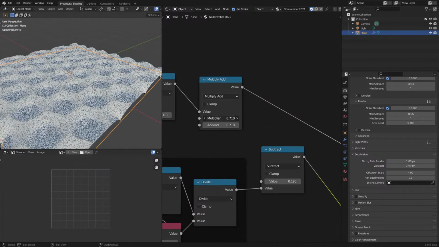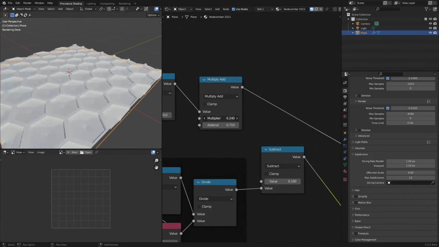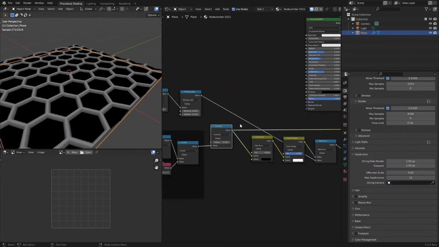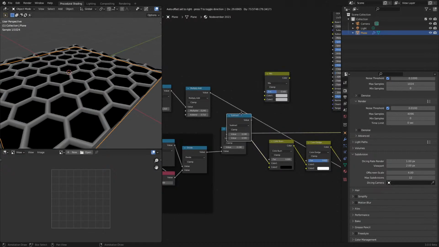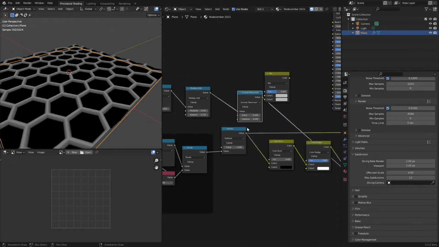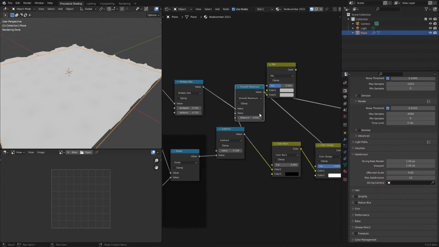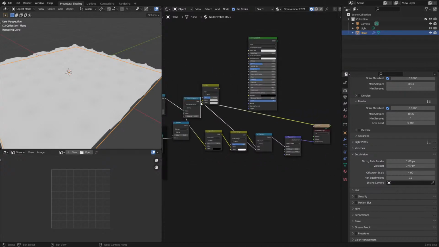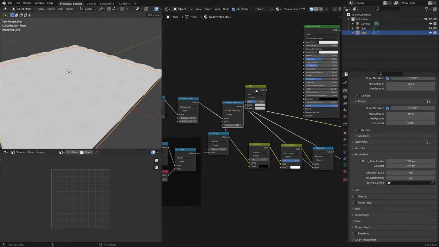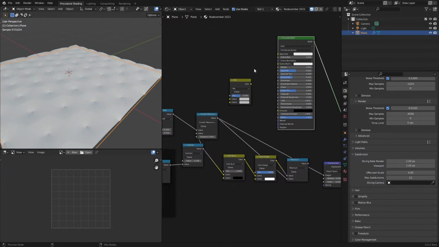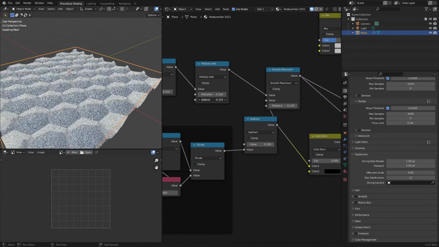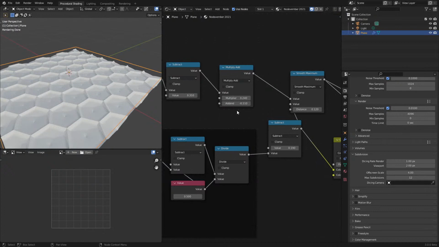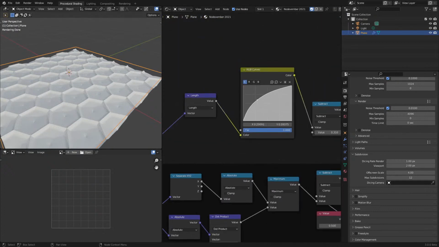Wait a minute. Ooh, wait. I have a very weird idea. Not sure it's gonna work. Mix. No, this. Smooth maximum. Let's just test this one out. Oh yeah, this works.